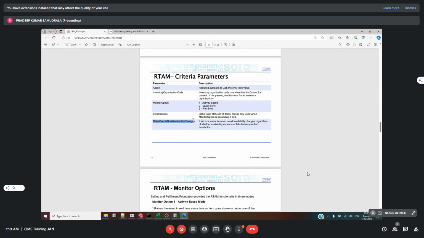In order to avoid that, you can have this as N, so that it will raise the event only when there is an availability change which goes beyond or below the threshold limit. So that is on the criteria parameters.